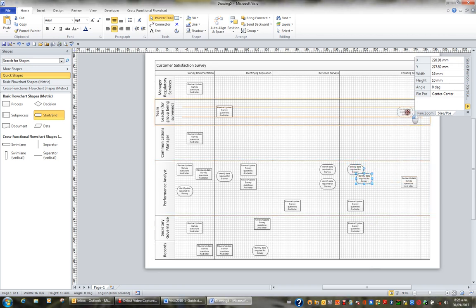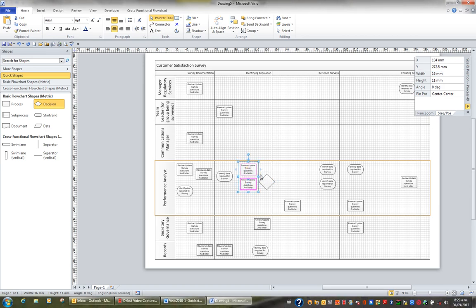And that's the last start-end shape that I need. So now I'll move on to my next shape. The next shape I need is a decision shape. So I'm going to drag the decision shape and put it again onto my page, roughly where I need it. Again, this is too large, so I'm going to change the width to say 16. And I might move these shapes over a little.